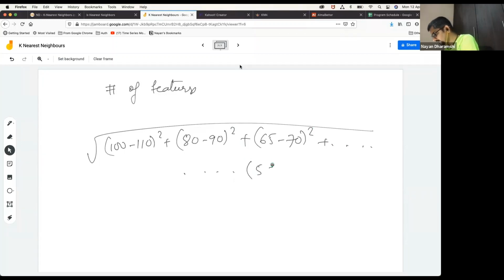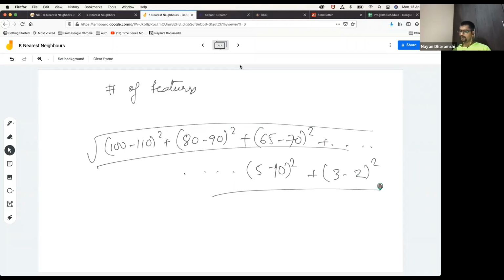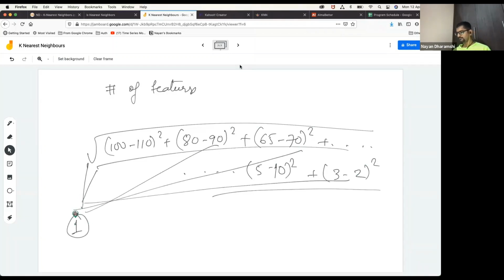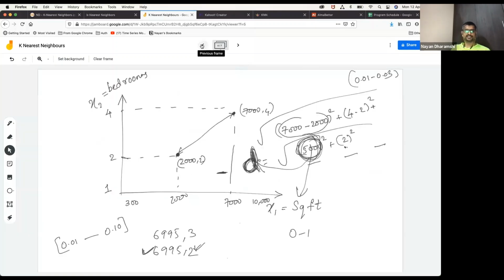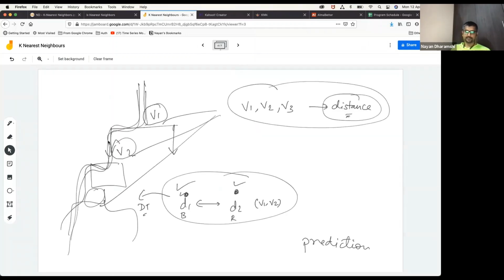These are not scaled, and I just want to show that when you have multiple features and you are trying to combine all these features into a single metric, logically you are trying to compress the information that your decision tree was taking in multiple steps into just one step, by using the distance metric.